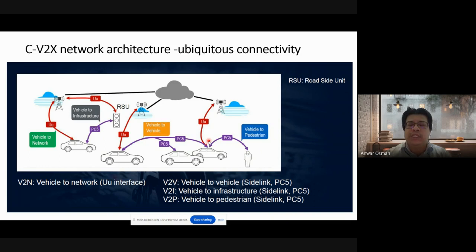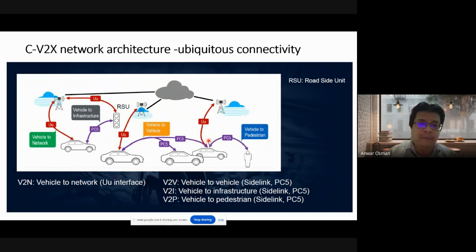To successfully go for autonomous vehicles, we need everything to be connected, so that if there is an emergency, the sensor will send it to the whole system so that the car can stop or reroute to make sure that the traffic is smooth and there is no accident, zero accident.